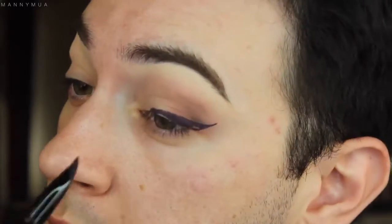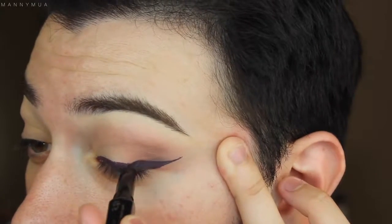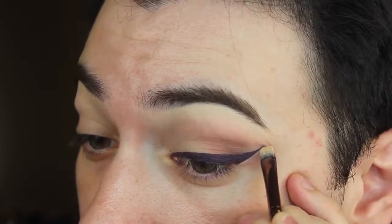I guess we're going thick today — thicker than Beyoncé's thighs. I'm going to take a little bit of concealer on a flat brush and clean up that wing because I want it slightly thinner on the outer corner. This is what the top of the eye actually looks like — a nice purple intense liner, nice and neutral crease. I'm going to finish the top of the eye on the other side and come back. I'm going to do the bottom lash line after I do my face and foundation, using one of the new Benefit mascaras.